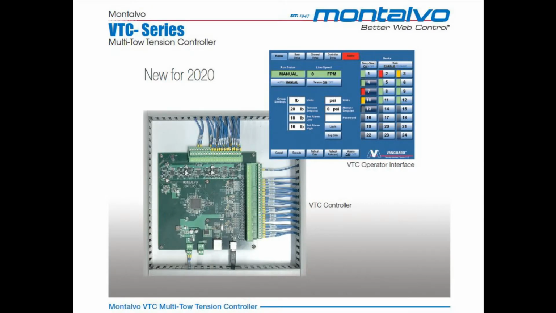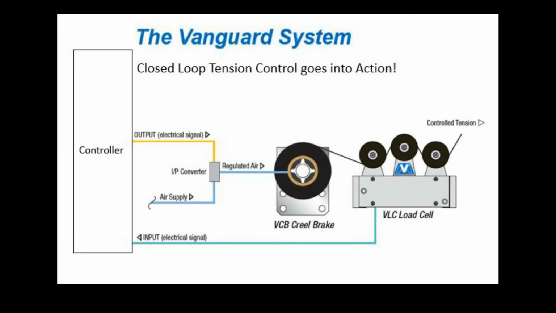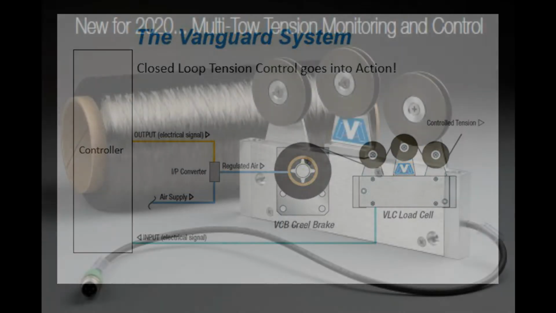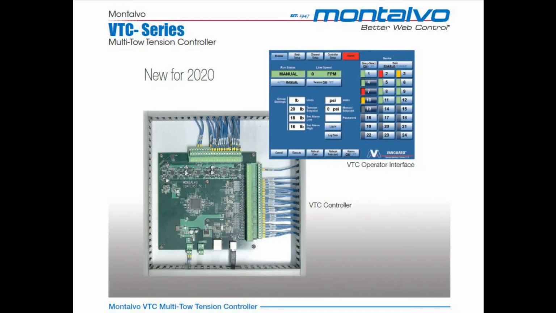Now that we've gone through an overview of the controller and its parameters, let's discuss how the closed-loop system begins measuring and regulating tension as each component simultaneously goes into action. The next component in the system are the load cells. Knowing the true tension level is critical to any process. The load cells physically, continuously, and directly measure the tension of each toe, sending the tension signal to the controller.